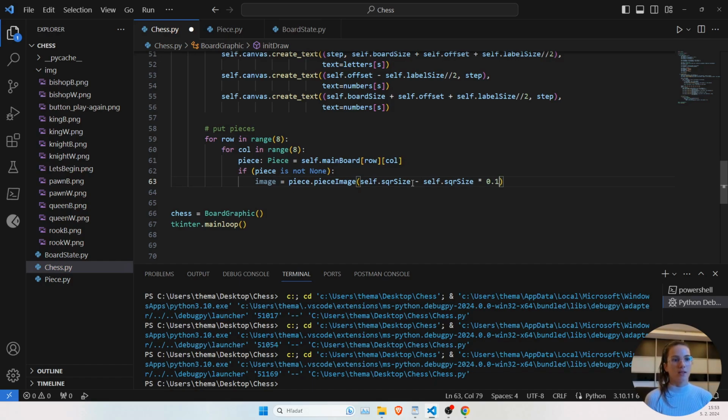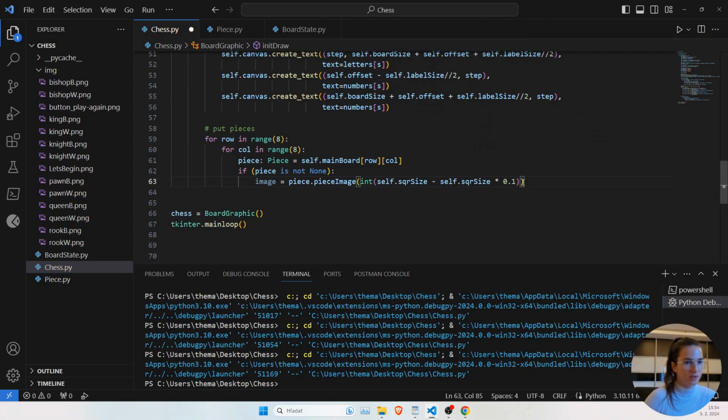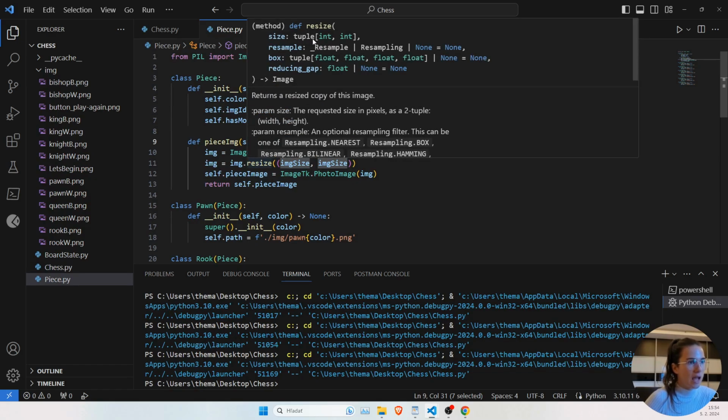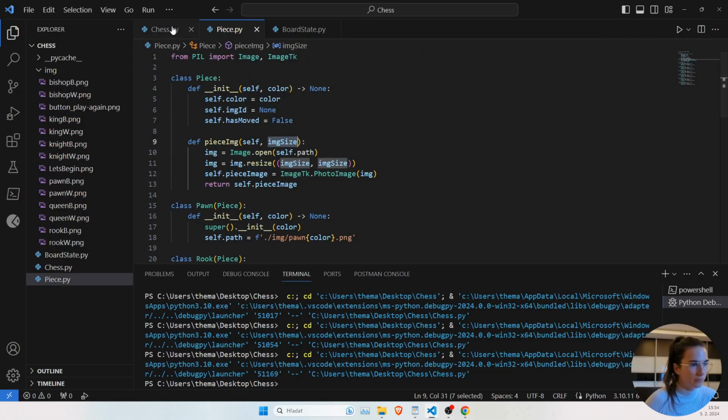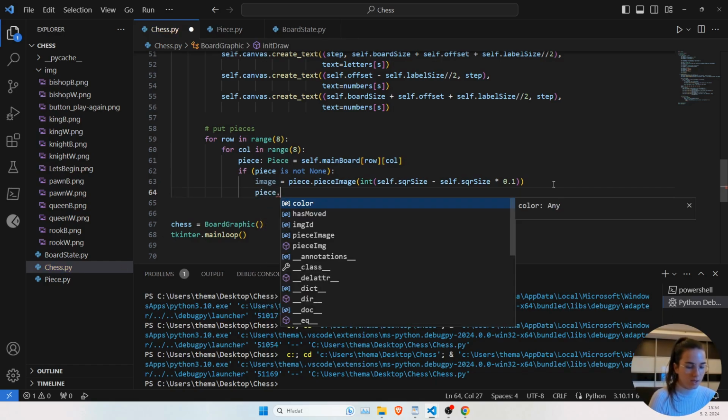I want to make it a little bit smaller. I don't want 100% of the square side, but like 90% of the square side. And I just want to put it into an integer, because this would be some float, and that's not what I can put into resize. Can you see? I can put only integers, so I would get an error if I would not do this. And now I have piece image.